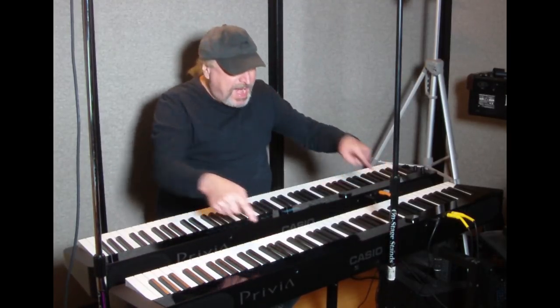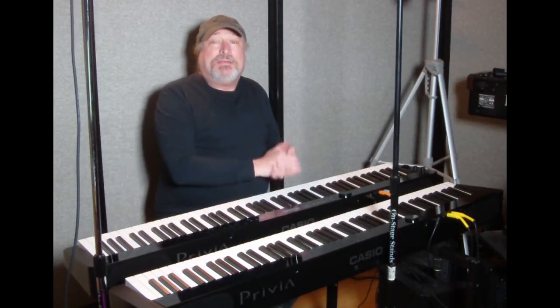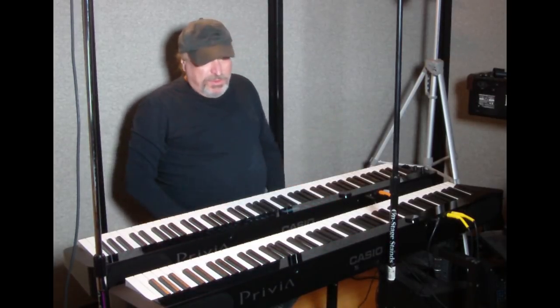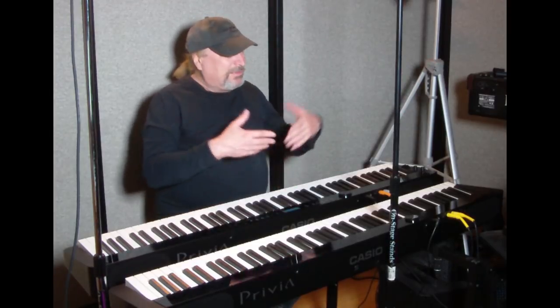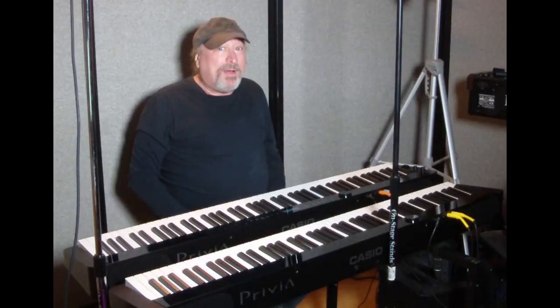I'm here today with both the Casio Privia PX-S1000 over here and the PX-S3000 over here. These are Casio's two newest introductions. It's their latest design. Everything was designed from the ground up.